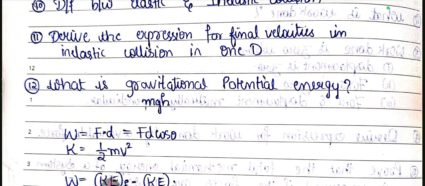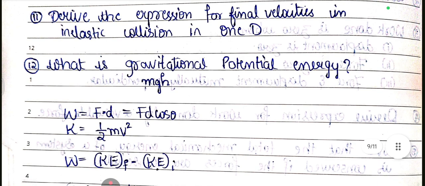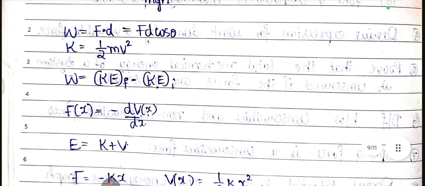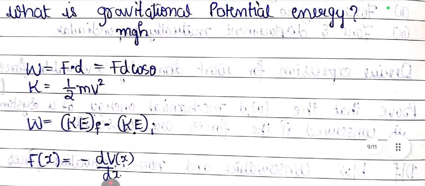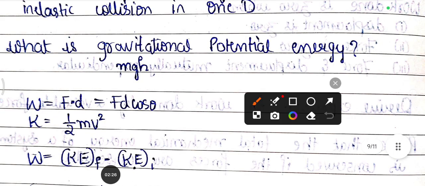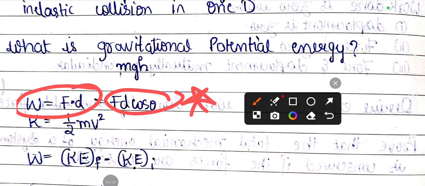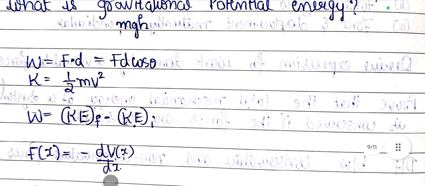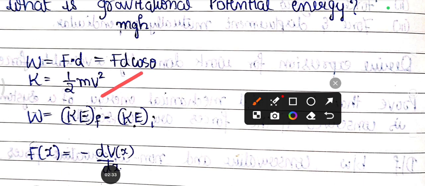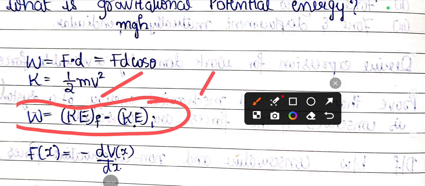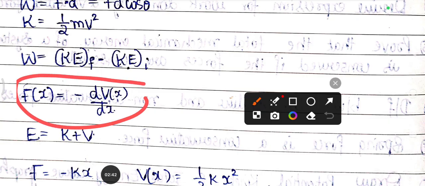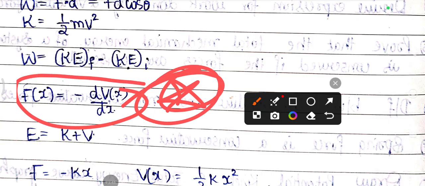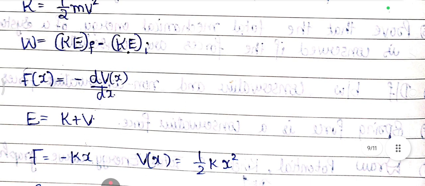What is gravitational potential energy? This is MGH. Textbook definition. Each chapter has questions. Now, what are the problems in this chapter? Think about the formulas. Work done is force into displacement, F·d cos theta. This is simple. Kinetic energy: work done equals final kinetic energy minus initial kinetic energy, that is change in kinetic energy. Force equals minus dV by dx. This is very very important equation.